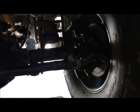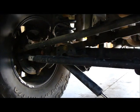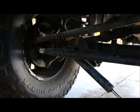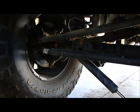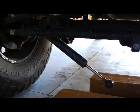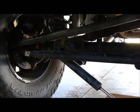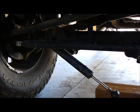If you've checked all of these things and gone through my list once or even twice, sometimes people have gone through it more than twice to find what the problems are. We found the problems in this case on the first try, being the upper and lower ball joints on both sides and the drag link end on the passenger side. If you go through the inspection checklist, you're going to be able to find what the problem is. And you want to fix the sources of the problem before you just slap on a heavier duty steering stabilizer that's relocated up out of the stock position. You want to fix the problems first before you install a new steering stabilizer.